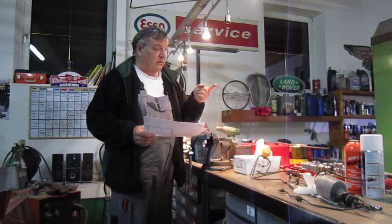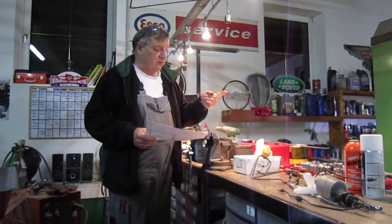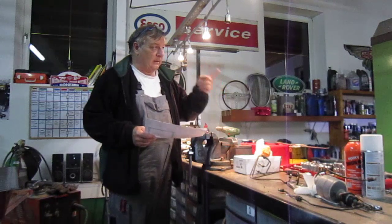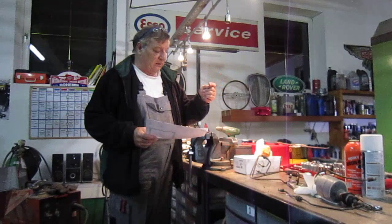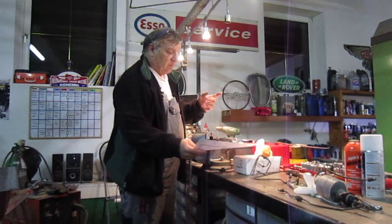So just quickly, I'm going to take you over and show you what I've been doing with the Mini. I found a piece of fuel line. I didn't realise I had it. I found a piece of fuel line and enough to do the rear brake line. And I wanted to show you.